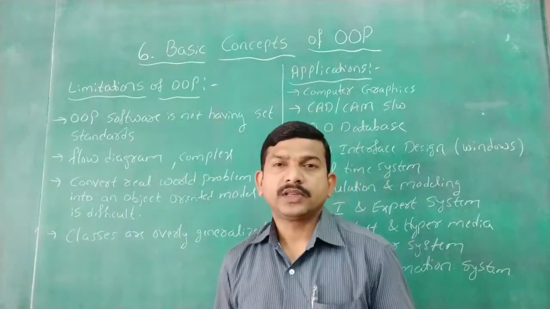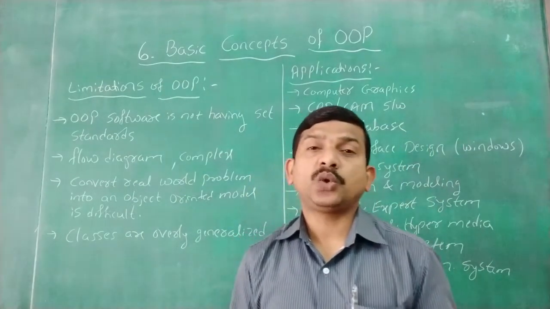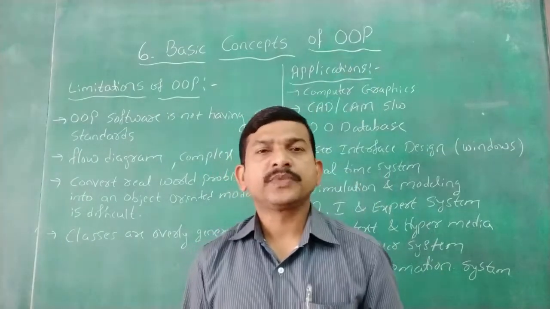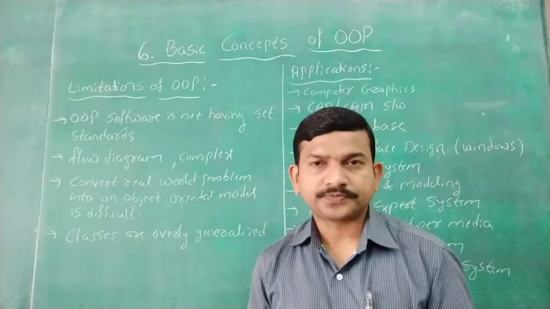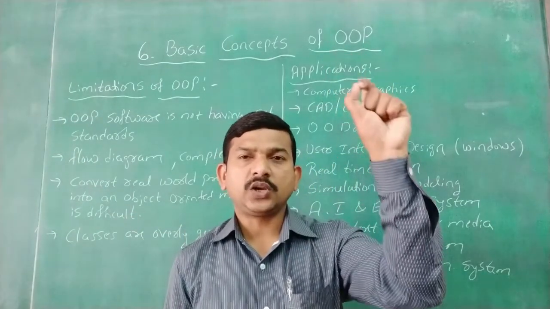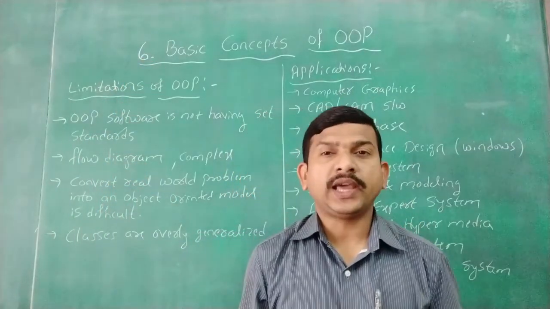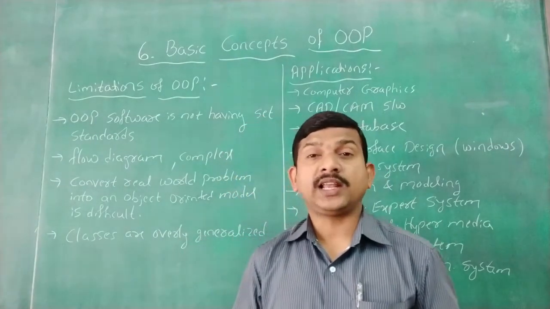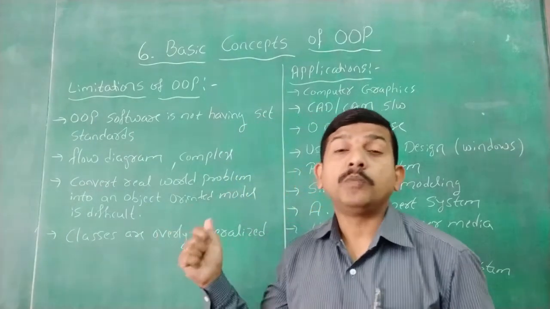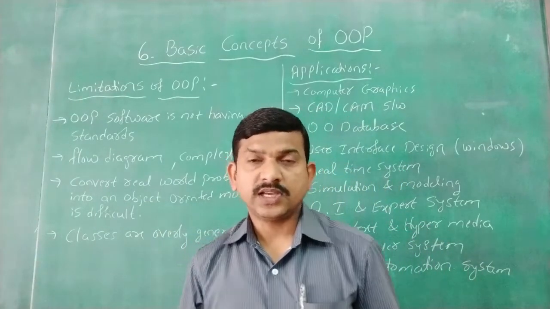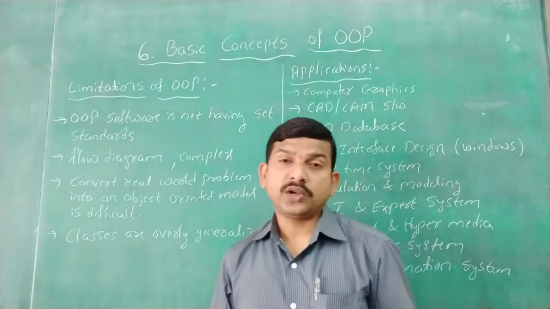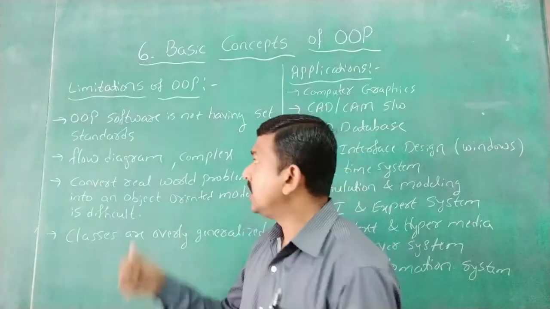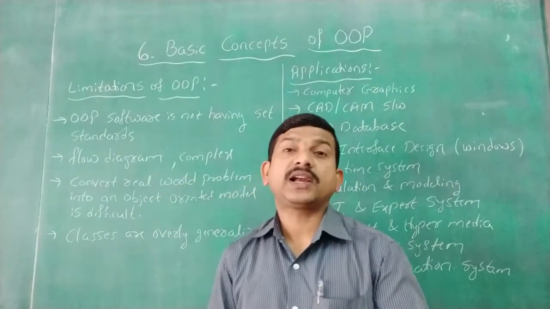Second one, drawing a flow diagram using the OOP concept. You are writing a program, so just compare with procedure oriented programming. In simple C++, assume you have written a program as well as flowcharts. How do you write a flowchart? Based on how the control goes, we can write the flow diagram very easily. But it is very difficult to draw the flow diagram or flowchart of object-oriented programs. Yes, if you write a program using object-oriented programming, it's very difficult to draw the flowcharts. That's why it's a very complex process.